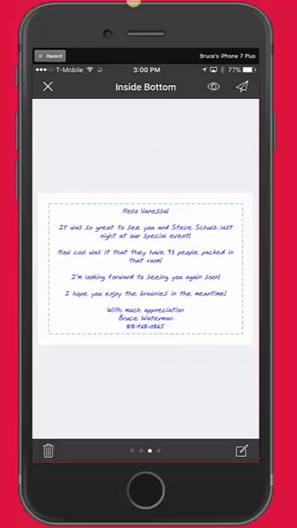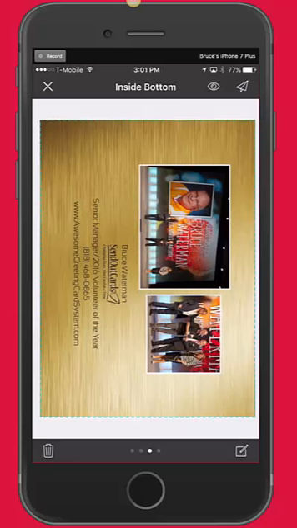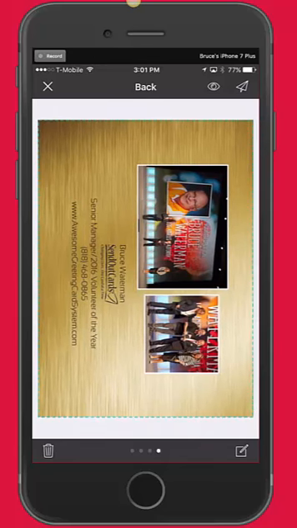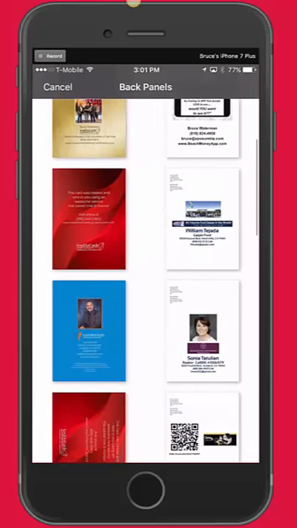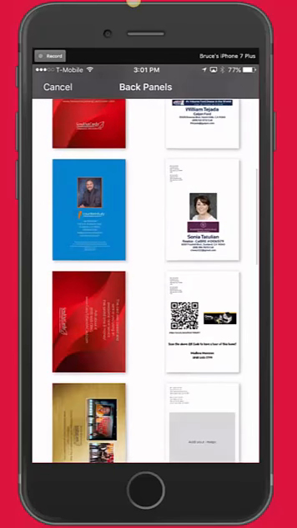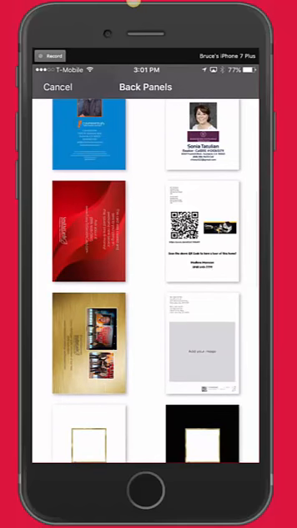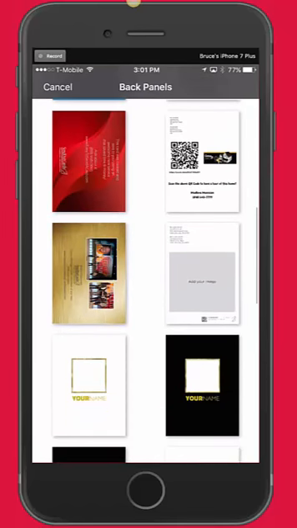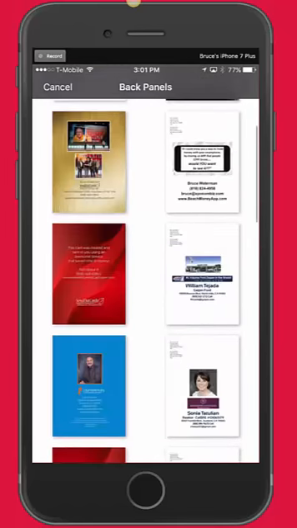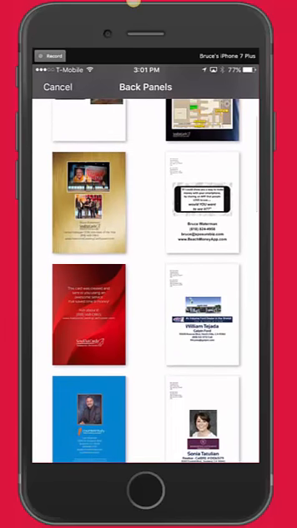I get so excited doing this. I'm going to swipe one more time, and now you'll see this is the back of the card. And yes, you can brand the back of the card. You can create up to 10 different card backs for whatever business, whatever industry, whatever you do. You can create a card back to put your own brand, your own business information. So when they ask for a business card, instead send them a card from your phone and have your branding on the back of the card. Much better, and they'll call you to thank you when they get it.